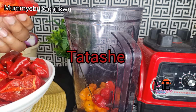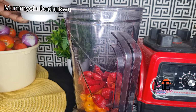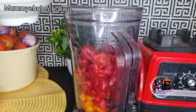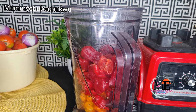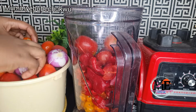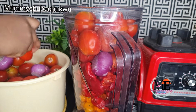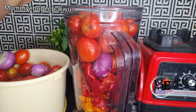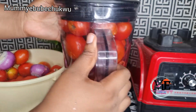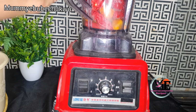So I'll be blending a combination of peppers, from tatashi to Scotch bonnet to yellow pepper, and I'll be adding shombo as well. Make sure you remove the seeds of the tatashi and shombo so that the stew is not going to be bitter in any way. I'll be adding tomato to the blender as well as onions. I'll be blending everything together, after which I'm going to boil it down until it has little or no water left.